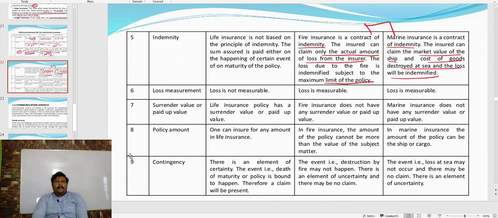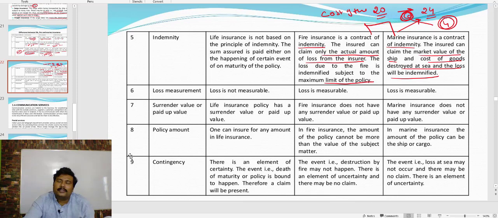देखो इन दोनों का मीनिंग क्या है, बहुत सिंपल सी बात समझना. When I purchase the goods, the cost of the goods is 20 rupees. समझना ध्यान से. But when my goods are destroyed because of fire, or because of any damage on the ship, I will take the market value, and the market value is 24. So I will claim for the market value. The market value of these goods is 24, and I will have an extra claim of 4 rupees. So that is the principle of indemnity. They claim the market value at the time of claiming.